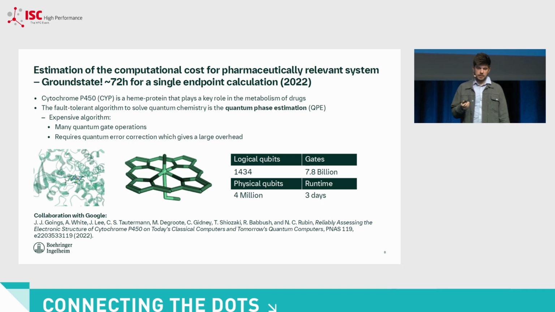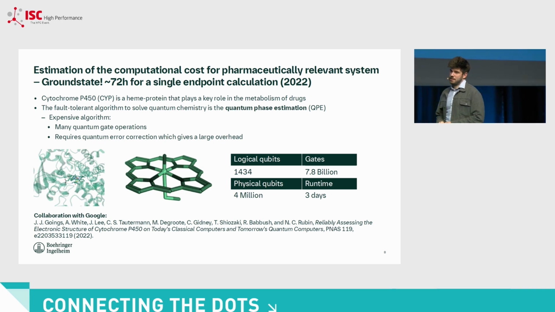And back in the day, with Google's hardware, you needed around 4 million physical qubits, which related to over 1,000 logical qubits, and had a runtime of 3 days, which is too slow for competitive modeling at the time. But it was the first stick in the ground of actually having a number associated with how expensive these calculations could get for problems of industrially relevant sizes and beyond. So where's the crossover point between classical and quantum compute? But as I mentioned, this is still pretty long.